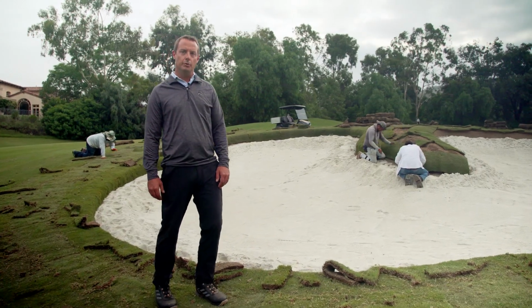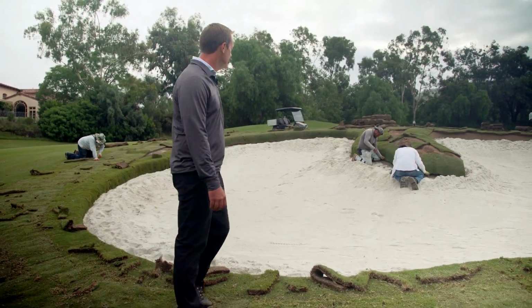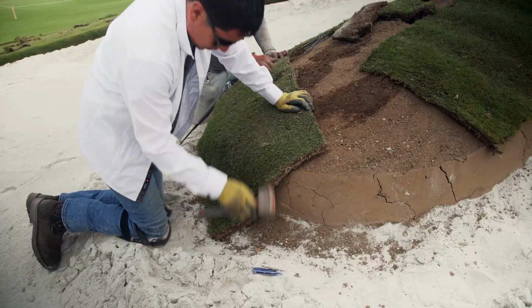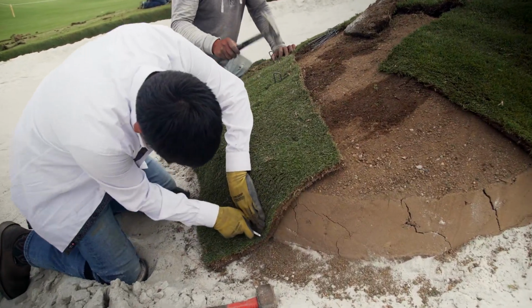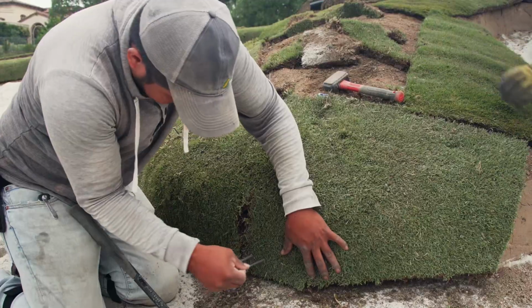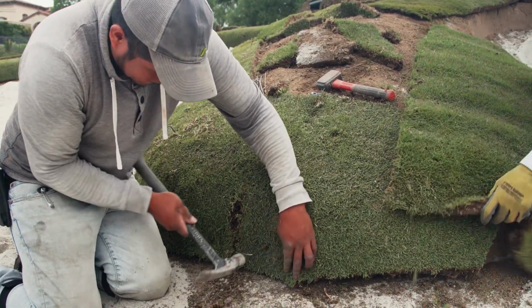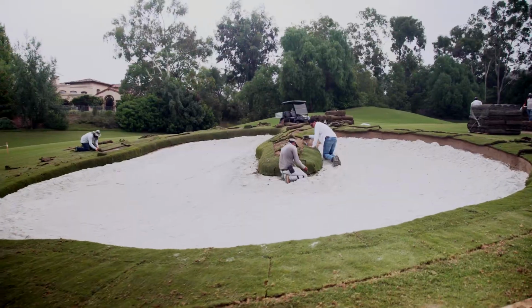Today we're on hole number 3 and the crew is laying the sod. Now, due to the intricate shape of the bunker faces, there's a lot of detail work. A lot of that sod being placed in there just right. You'll notice they're stapling the sod into the steep bunker faces to initiate that good soil contact to get the roots growing.